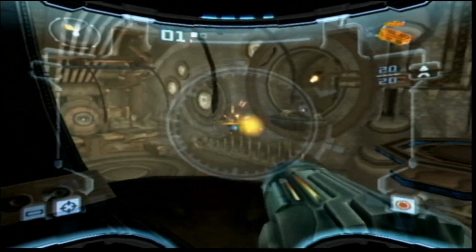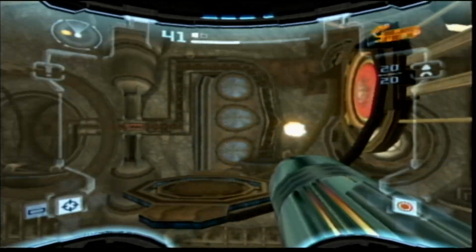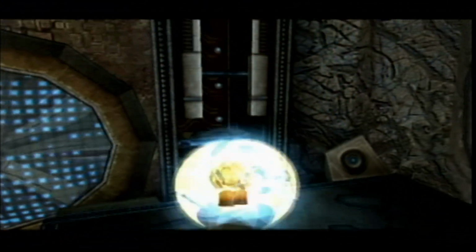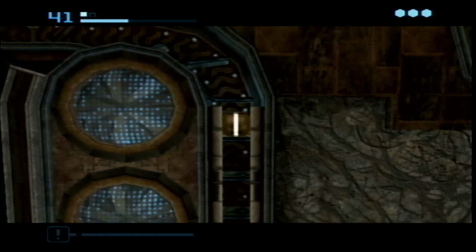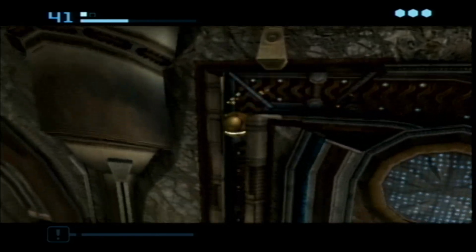But, yeah, that's exactly what we're doing right now, we're just solving this puzzle. This puzzle isn't that hard. We're just aligning these solar panels here, and all you have to do is Morph Ball Bomb a couple of those red things. I already Morph Ball Bombed one. By the way, I love how Samus just teleported to the right location for that. She just snapped right into place, which I found funny.